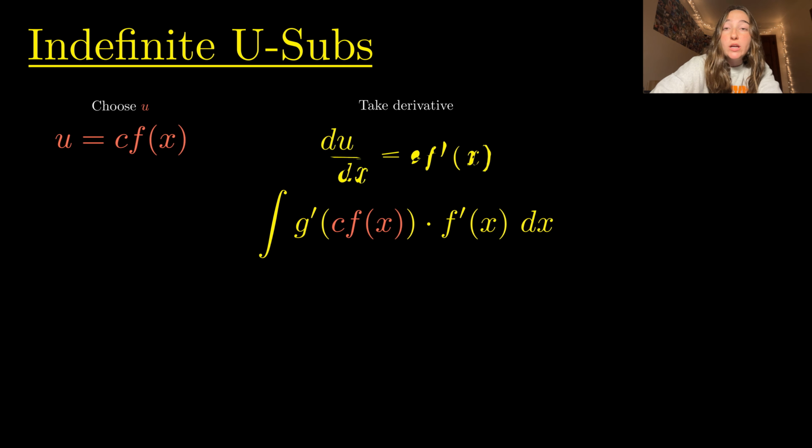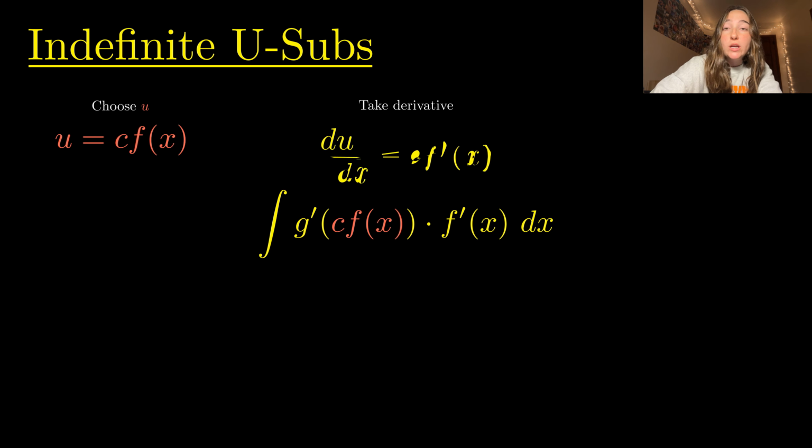And it'll be helpful to isolate our x's when we change them to u's. So I like to bring over any constant that might be on the x side of the equation. And we'll get du over that constant equals our derivative times dx. Now with our equations prepped, we're ready for the key step of changing all of our x's into u's, and we're going to do that in two stages.